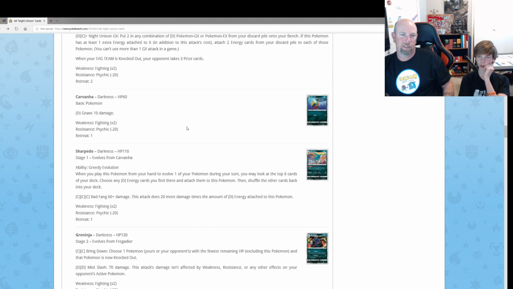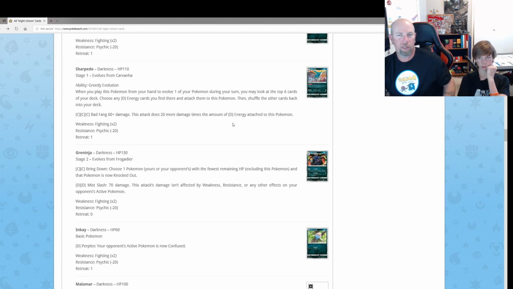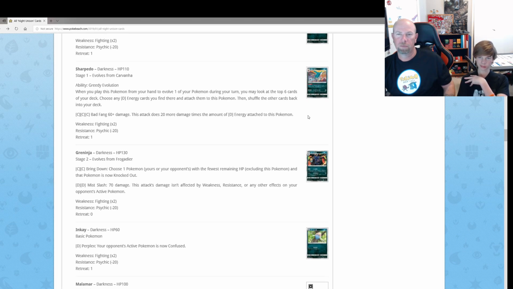Sharpedo. No, I don't really like Sharpedo. It's interesting, but I don't like it. When you play this Pokemon from your hand to evolve one of your Pokemon, you may look at the top 6, choose any dark energy you find there, and attach them to this Pokemon, then shuffle the cards back. Oh, we can play this with our Zoroark Greninja. You're gonna load all those energies on a 110 HP Pokemon. No, do not play this with Zoroark or Ninja. There's better options to accelerate Dark than this dude. And then its attack is 60, and then it does 20 more times the number of Dark. So if you have 3 probably, a minimum of 120, and then Choice Band 150.